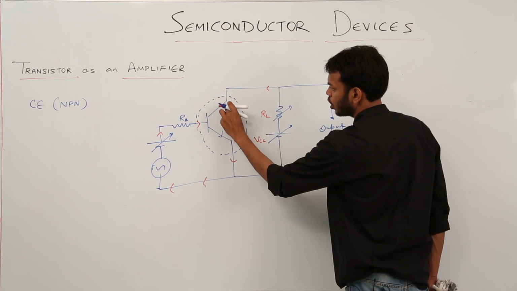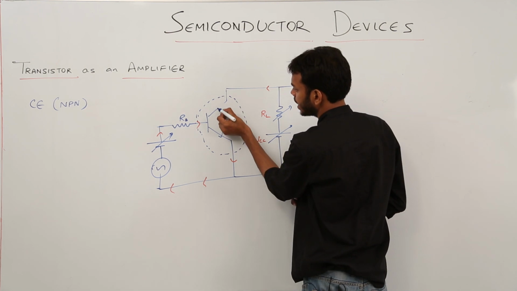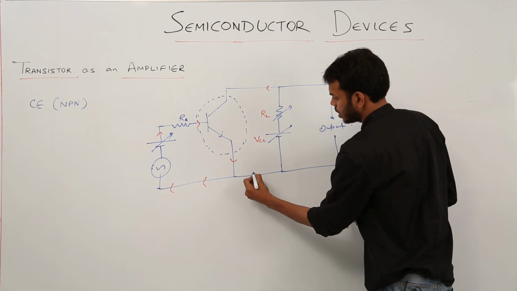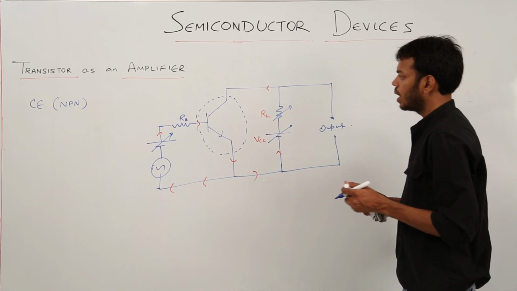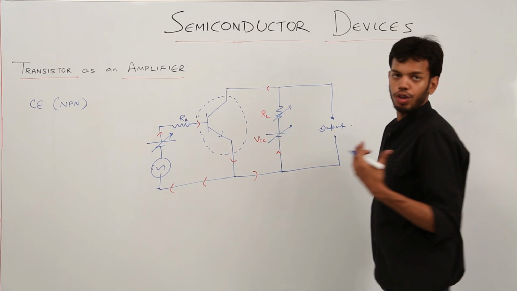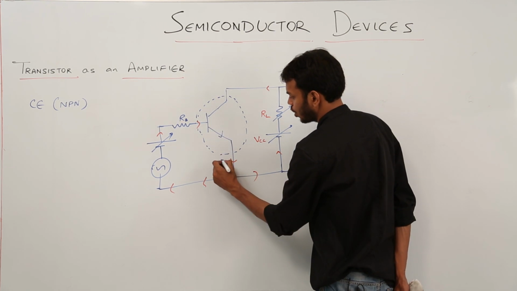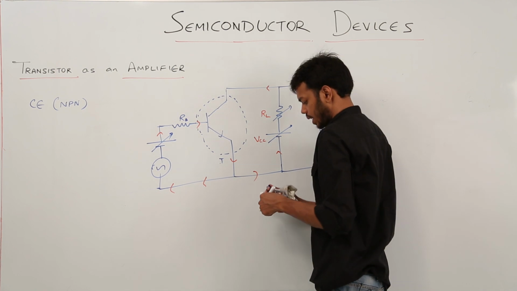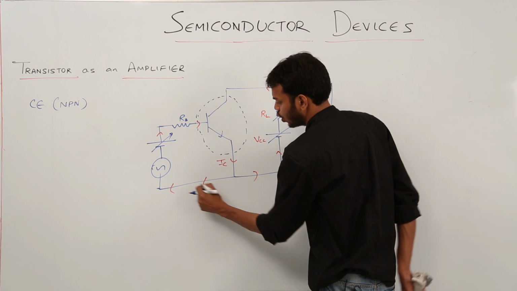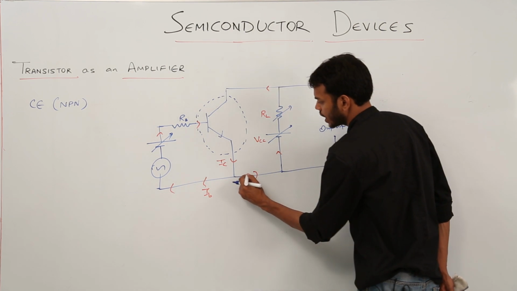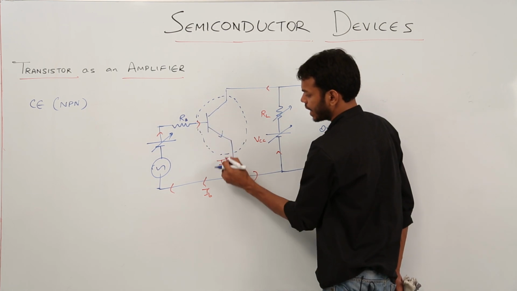Further, this will be the direction of the emitter current. No, not this arrow, because this is an emitter part. There won't be an arrow inside here. This will be the direction of flow of current. Apply Kirchhoff. You remember Kirchhoff's law? Let's apply Kirchhoff's law at this point. This is connected to the emitter current IE. This is going to base current IB. This is going to collector current, which is IC, right? This was IE, emitter current.